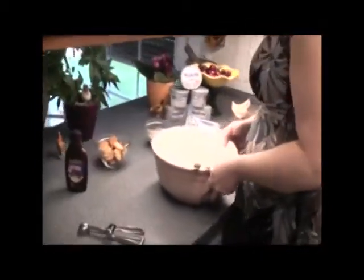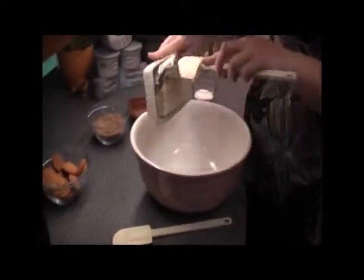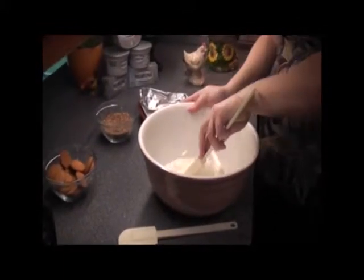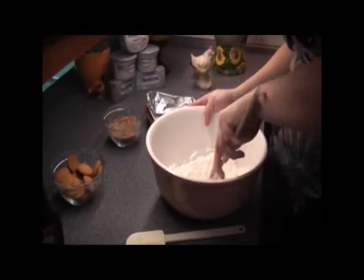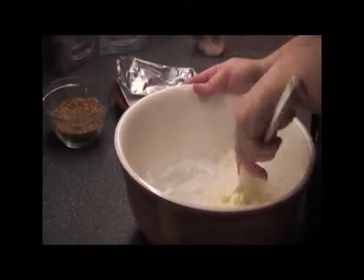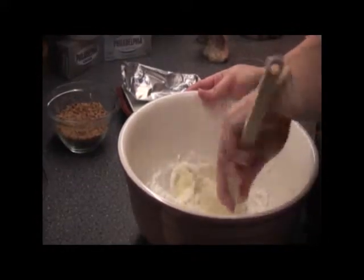Are you ready? Let's get started. We just take your cream cheese, plop it on in, and the powdered sugar. The reason why you use powdered sugar when you're making little things like candy bars is the powdered sugar dissolves much faster and won't be granulated. And we're going to mix this up first before we add in the chocolate Heath bite ground up candy bars.